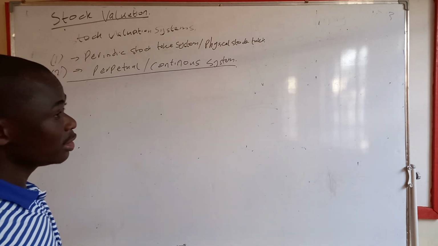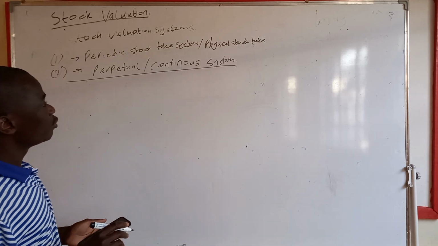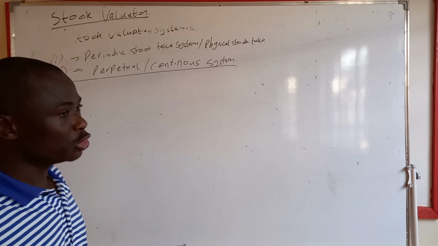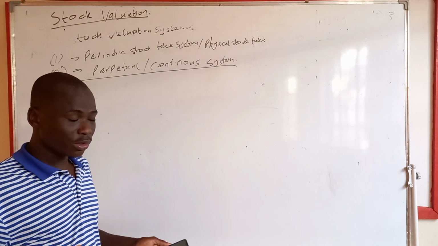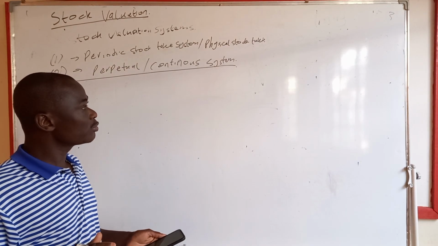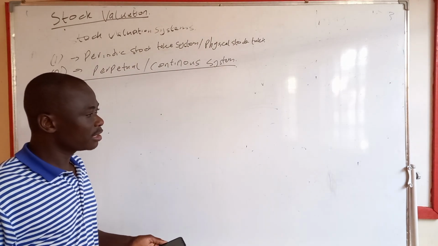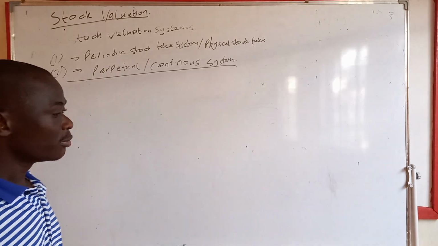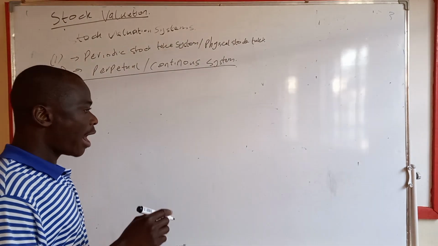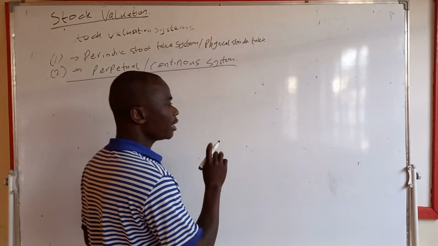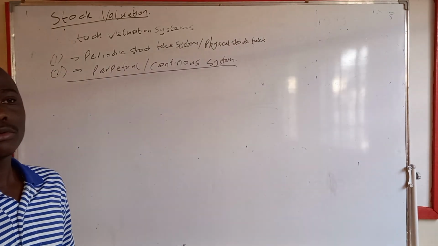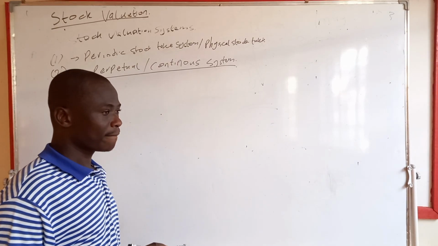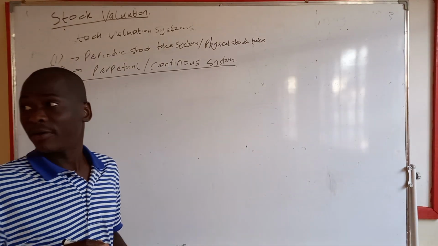This system will actually help a lot. You will know at what point you have what, and what you want to issue. You know very well what you have in your store. So you will not be in a panic when there is an order to release stock, because at a click of a button in your computer, you know what you have in your stores.